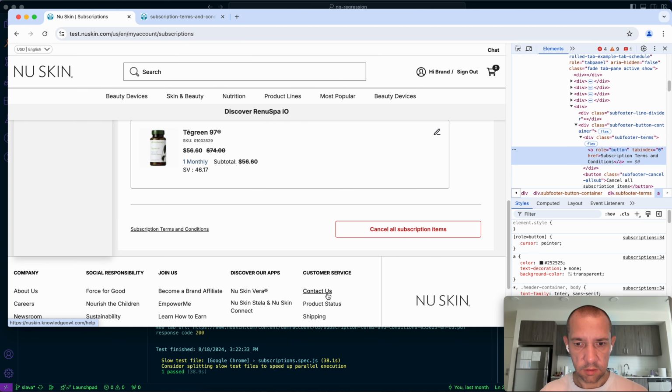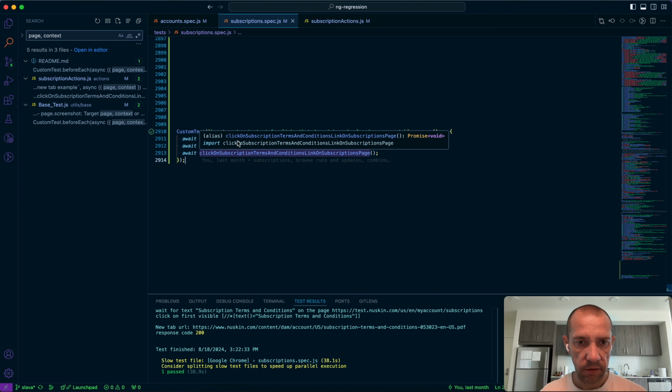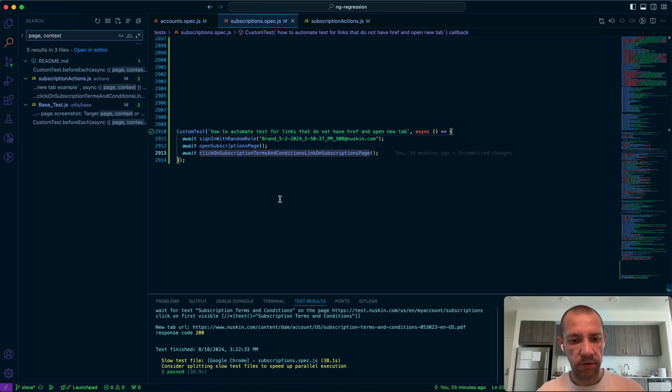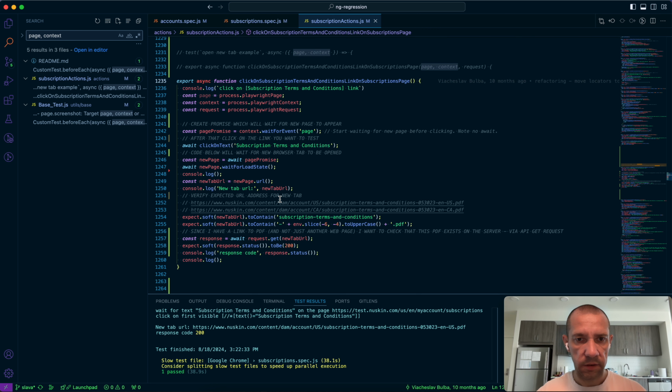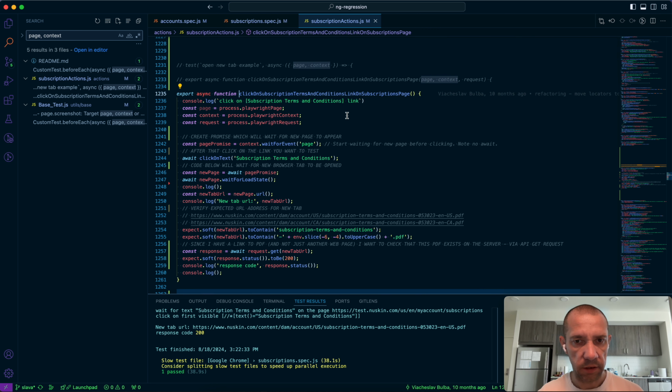So anyway, let's take a look at the code. This is just my simple test that opens that page and clicks on that link. So what does Playwright allow you to do with that? I'm storing context and request that come from Playwright in some Node.js process variables, but in your case it most likely will be taken from the test itself.